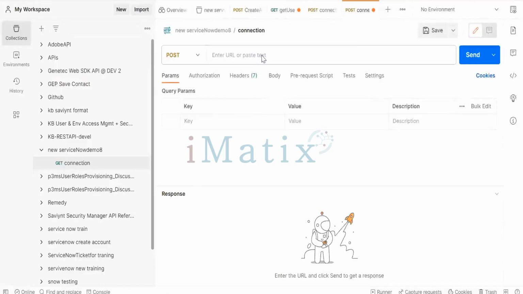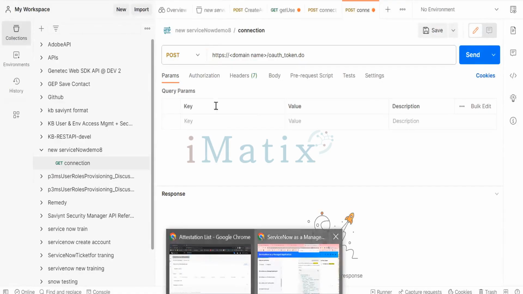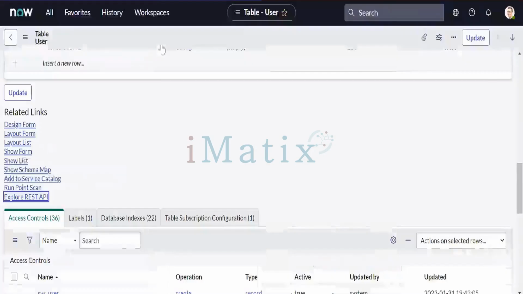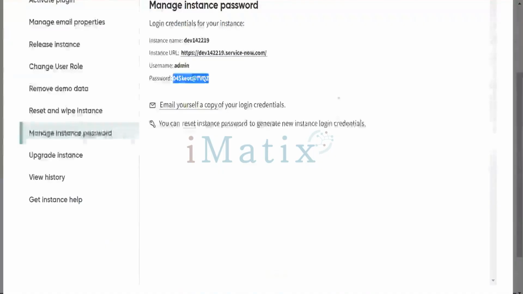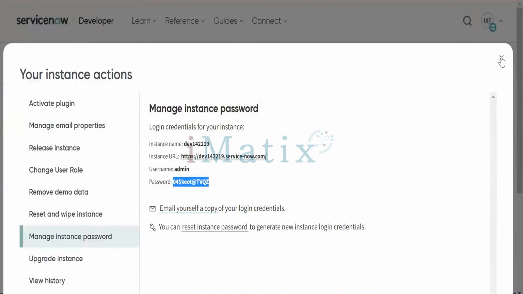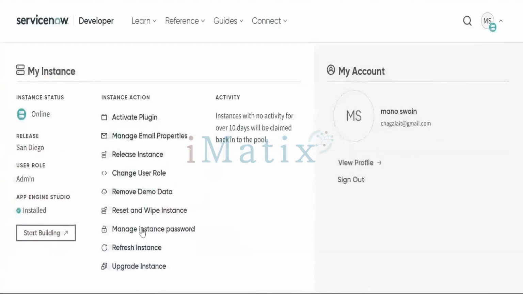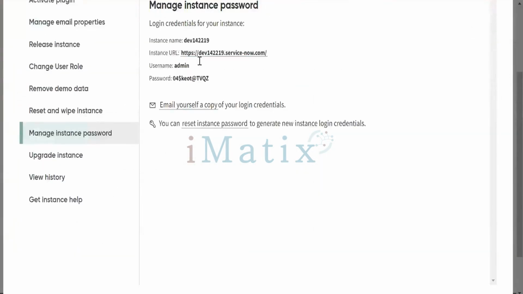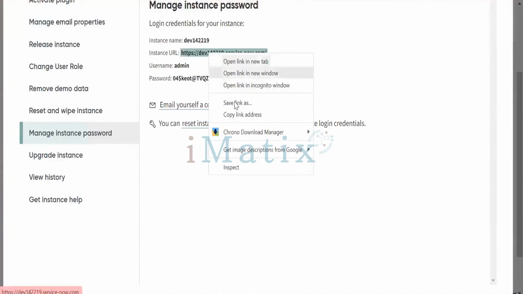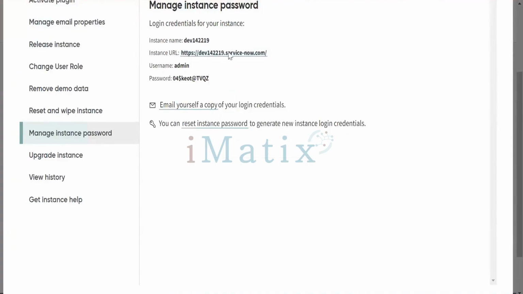First, log in, right, or this pop-up window here, you will close that in the first window. When we landed here, we have to click here, right. Once you click here, click on manage instance password, right. And this is basically your instance of ServiceNow. Now also copy this value, dev up to this, and come back to your URL and test it here.